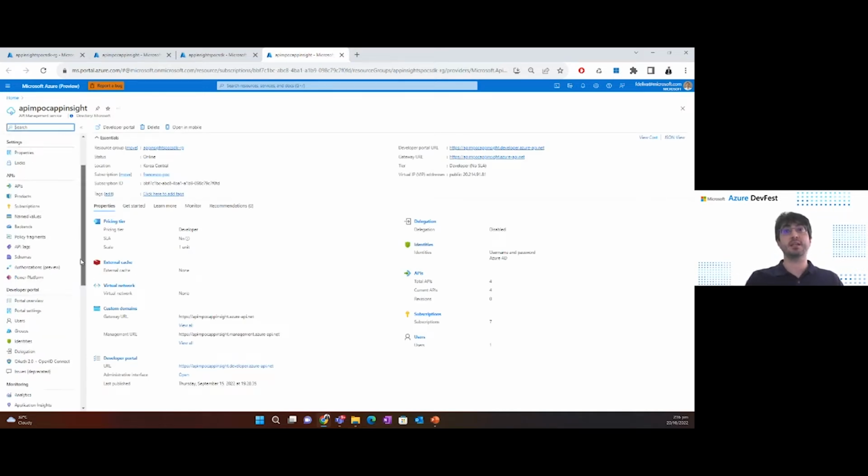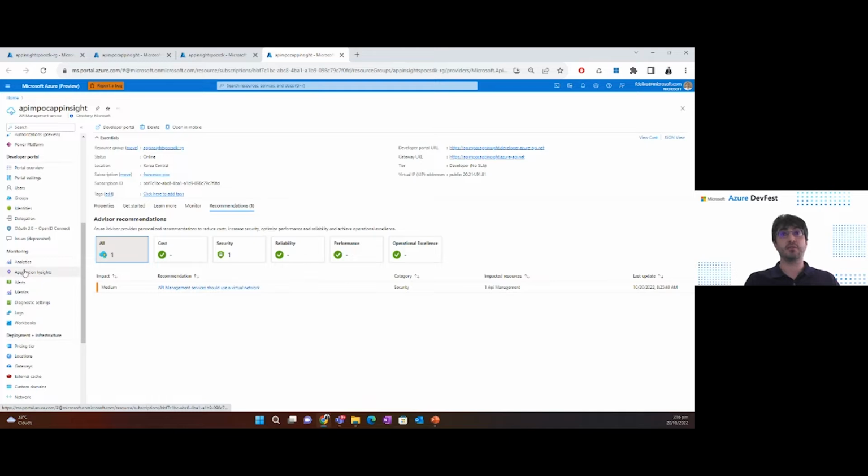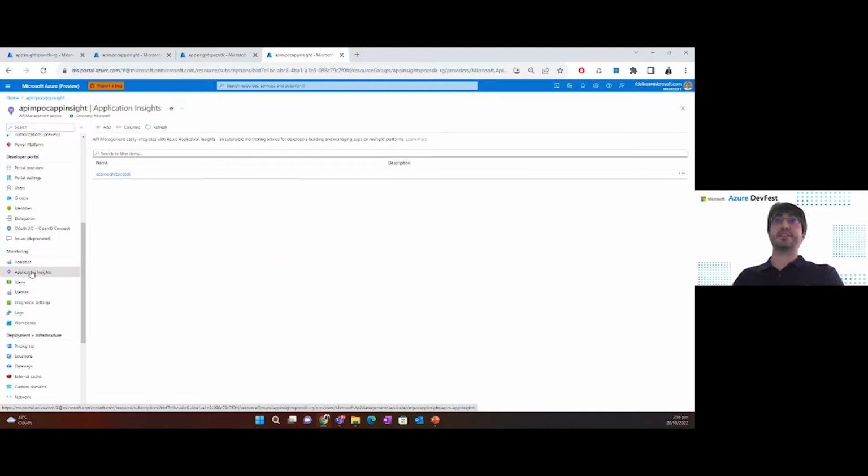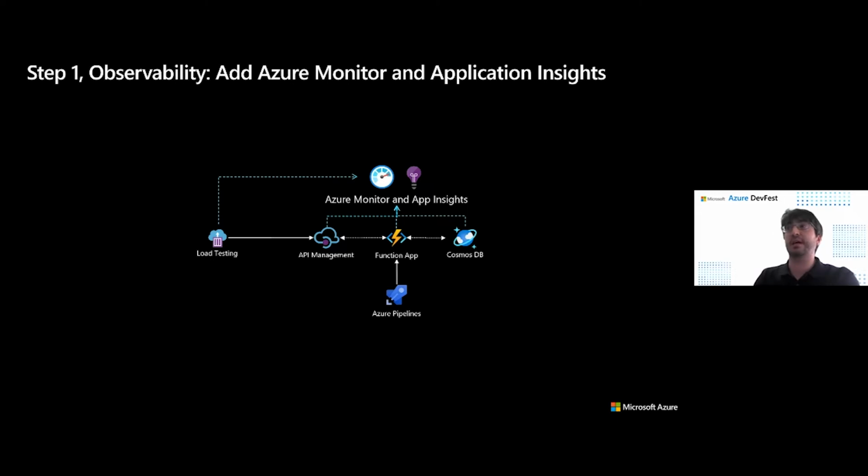So what we have done was to check for each of the cloud native services that they were using if they were linked to application insight. And this is a major issue that we see in many customers, that they report to us that they have trouble, but they are not monitoring their environment in production. So the recommendation is to always enable monitoring and app insight in all your services, and try your best to make sure that all the information is going to the same application insight. And this is very important to be able to correlate the information end-to-end.